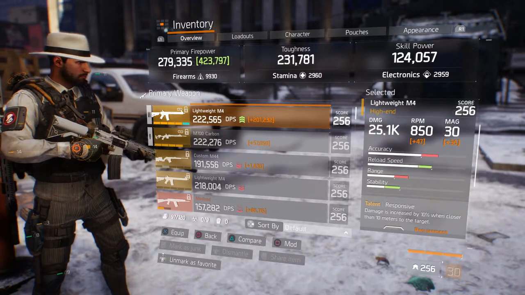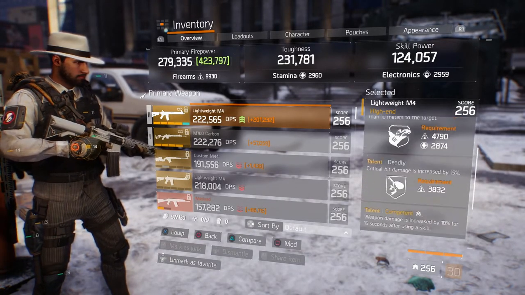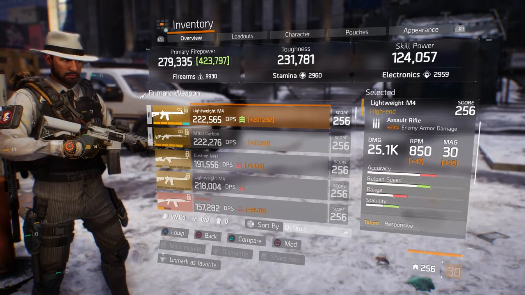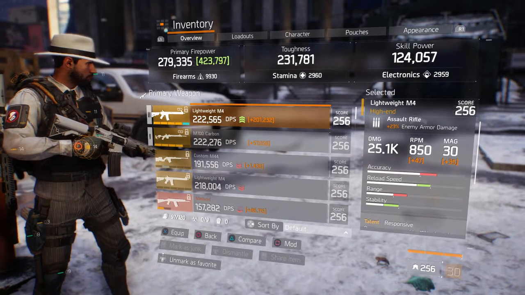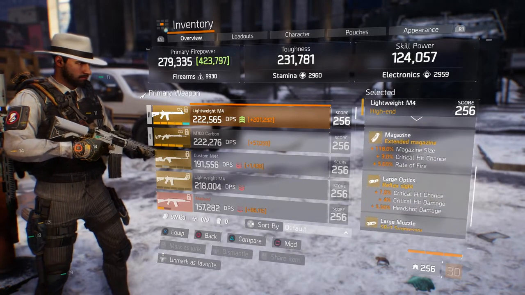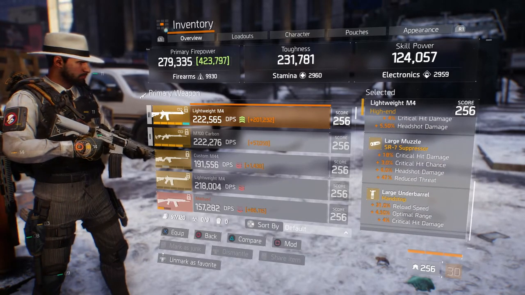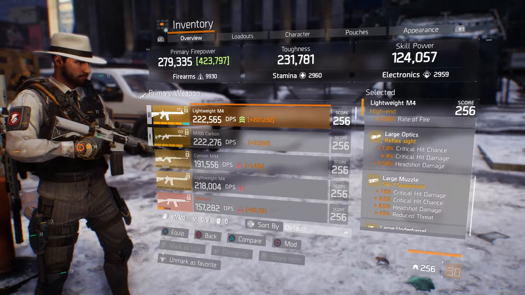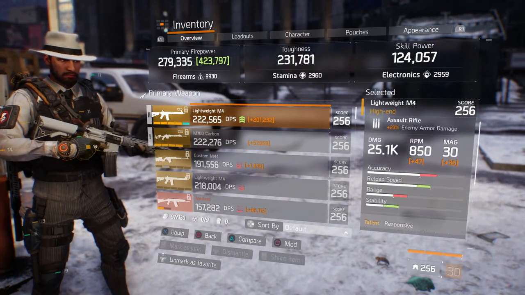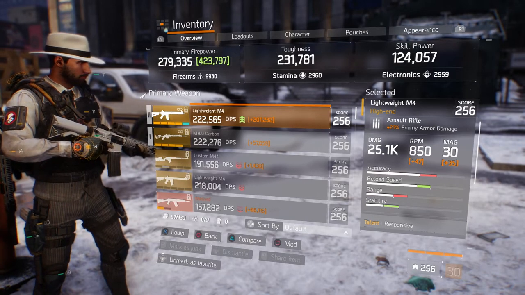And then for your secondary, it's really what you prefer, but I'm running competent, deadly, and responsive on my lightweight M4. It has 25.1k base damage, and this, I just run whatever I run. I think I'm stacked on critical hit chance on this, so it pretty much has everything that I would normally run on my other builds with my lightweight M4, but it's my backup in case somebody comes upon me. Maybe I can get a shot on them, melt them before they actually melt me.